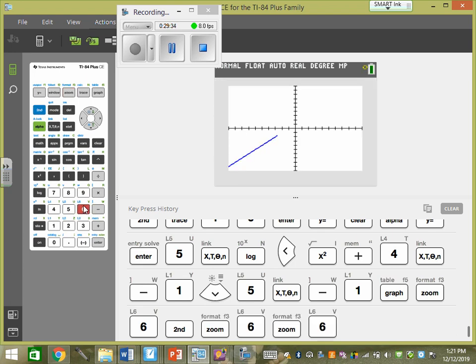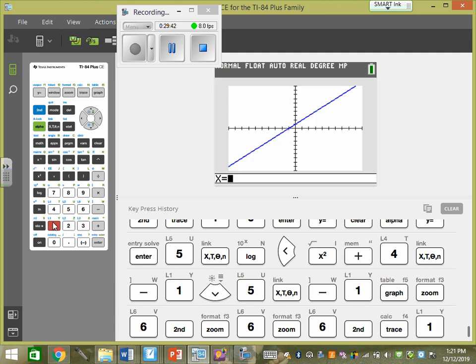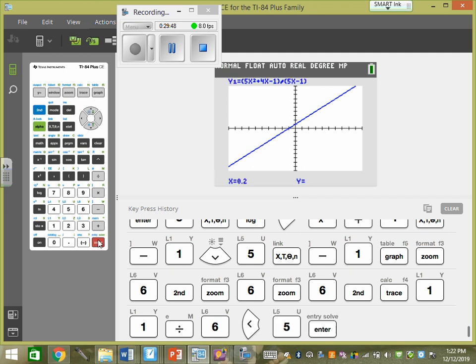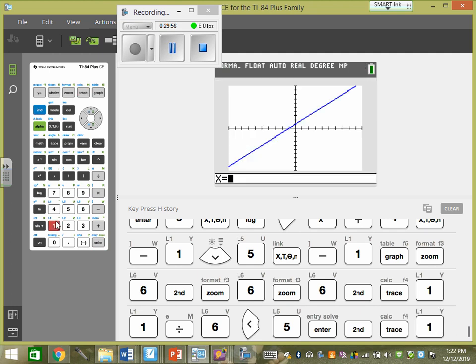So it looks like a straight line, and if you forget about the point of discontinuity, you're not even going to see it. But I can check myself. I can go second trace, value 1 divided by 5. And I don't have a y. Second trace, value.